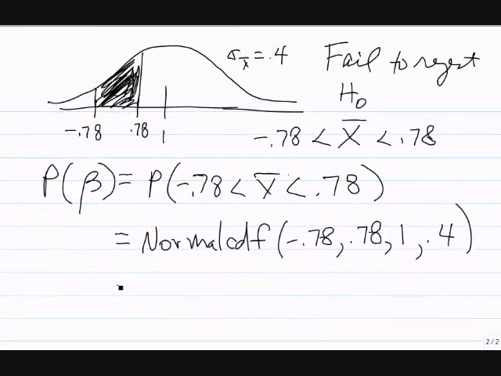Okay, so tell me what the probability of my type 2 error is. Is it the probability of your type 1 error, alpha? Yes, the probability of the type 1 error is always alpha. 0.29. Oh, and we agree, that's good. Okay, so my probability of my type 2 error is 29%. I got a higher probability of making a type 2 error here.